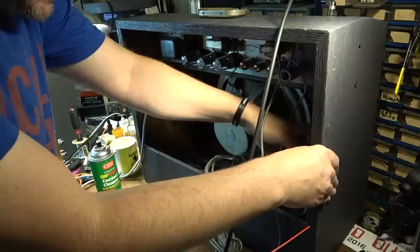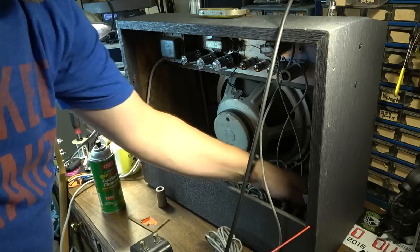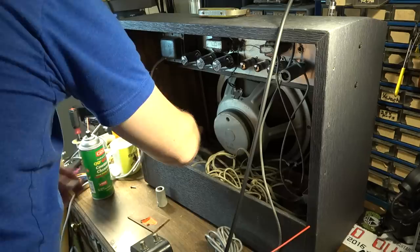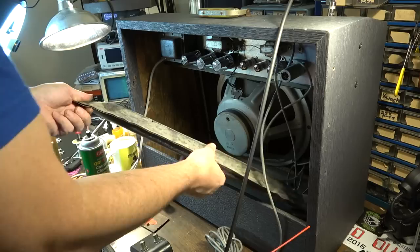I'm hoping it's just a matter of a bad connection or bad ground or something like that. So we're gonna clean the connections on the tank. And if that doesn't solve it, we'll open the amp back up and see what's going on. But I'm thinking that it's probably a connection issue. 9 times out of 10, that's what it ends up being with the reverb. So you can hear there already.